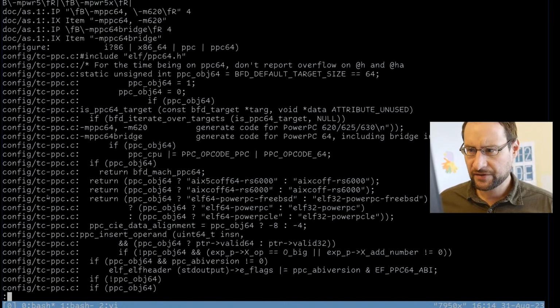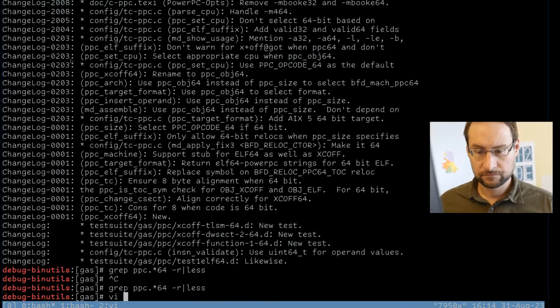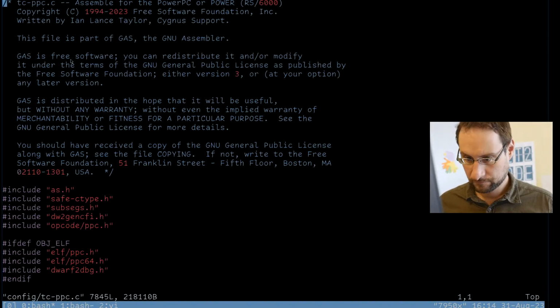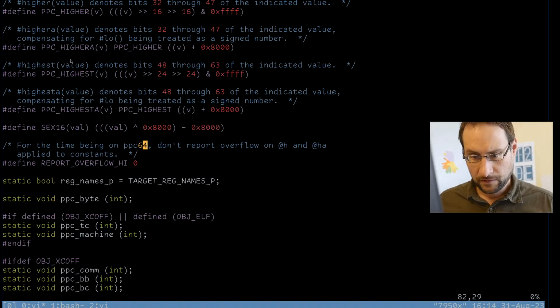Somewhere they must decide whether... Where is the freaking default for this? For the time being, on PowerPC 64 don't report overflow.